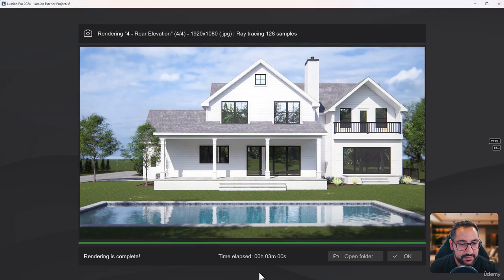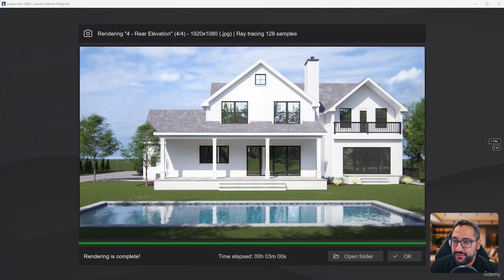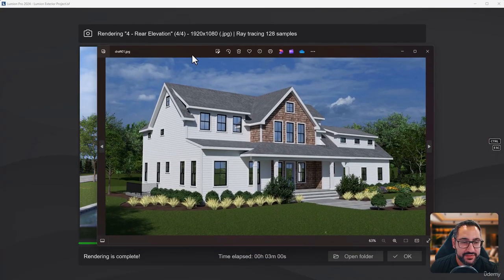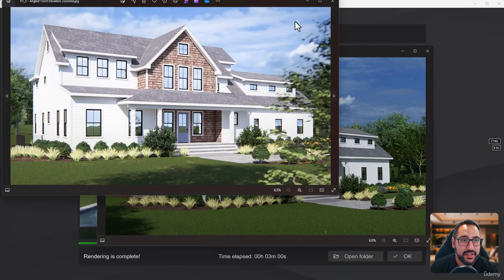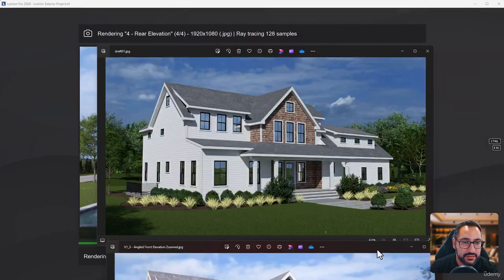So as you can see here, we finished in 3 minutes. So it actually finished ahead of schedule. So let's take a look at the renderings we've created together. So the first one I want to show you is the draft rendering we did at the very beginning, right? So it didn't look great, but this was the foundation for us to go back and fine tune it. And this is actually what came out. So look at that. That's a huge difference.